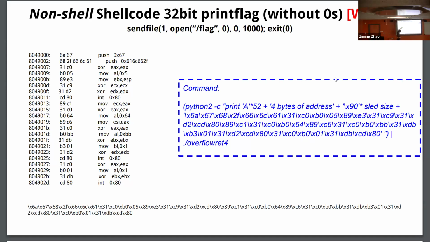So here I put 1,000, but actually here it is 100. 64 in hex is 100. This value doesn't really matter because our flag is not that long anyway. I believe this is the system call number. BB is the sendfile system call number, and you can see BB is moved to AL. After that, we make this system call. So actually, this is it. We don't really need this part. This part is the exit. So let's try to do this.